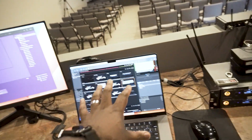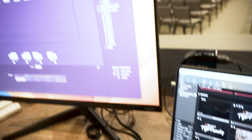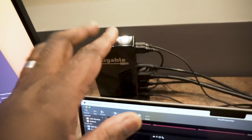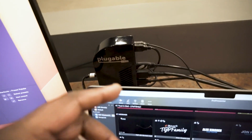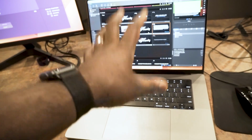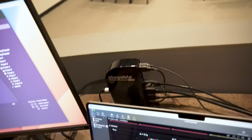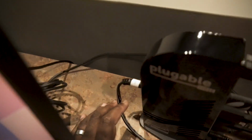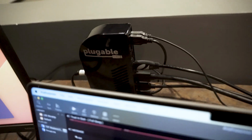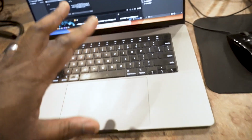ProPresenter over here, and I have right here 2 USB-Cs coming out. One of them goes to this monitor. One of them goes to this pluggable unit back here. We got this installed on a recommendation of someone who watched one of my videos, because we were having problems: the M1 MacBooks only support 2 external monitors. So this pluggable unit is super helpful. With this one cable running to this, I have my audio cable that sends out of the headphones on here and runs over to the X32. I have one USB for a mouse, which just makes it easier to use instead of the trackpad on the laptop.